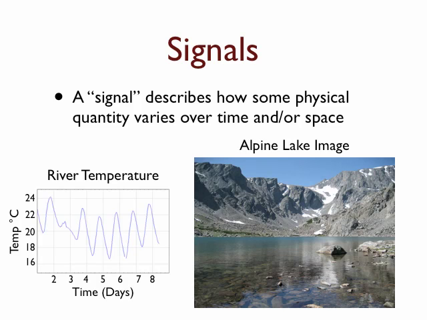On the other hand, if we look at an image, we have a signal that varies with respect to space, because at each coordinate in the image there's a color that reflects the frequency of the light at that coordinate. So in that image, the color changes as we change position within the image.